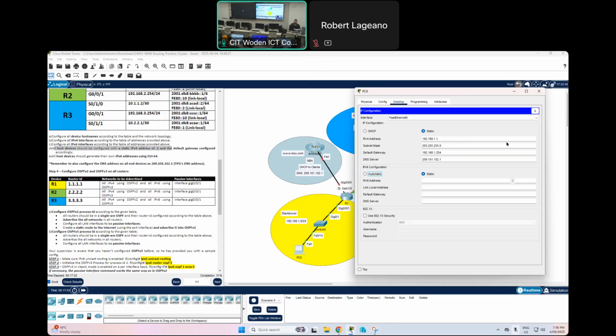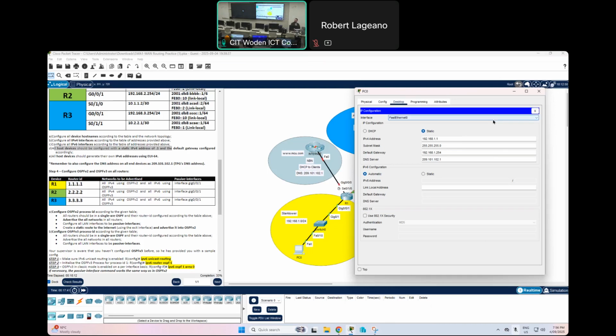Now, how is 6%? All host devices should generate their own IPv6. How do I do that? Go to automatic or something? You just need to click automatic v6. All the hosts need to have an IPv6 automatic. You have to remember. So you just need to go to V6 config and select automatic.